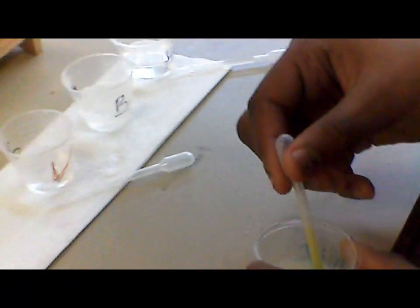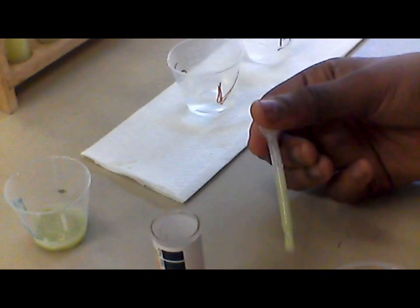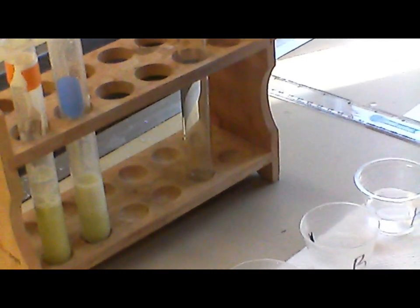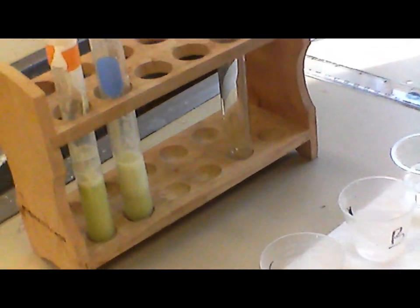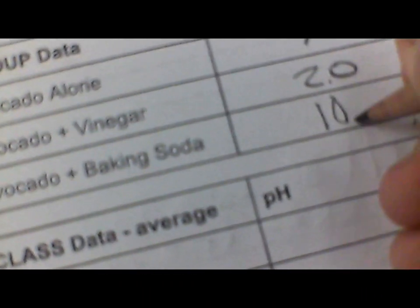Alright, get a strip. I only have one for you. Just a little drop. Alright, that's like a dark green. Alright, and then what is it? It's like a 9. 9, 10. Yeah, 9.0. I was gonna put a 10.